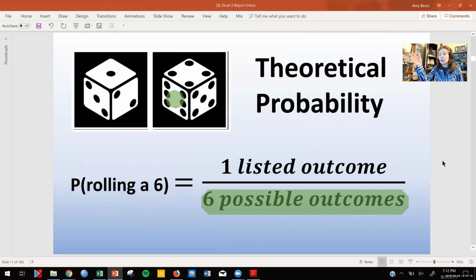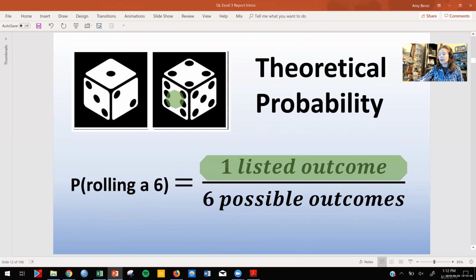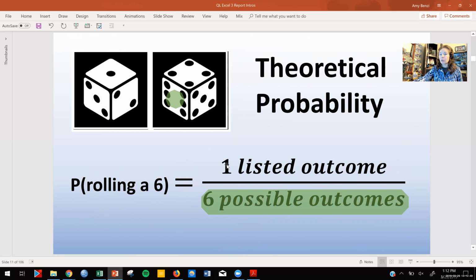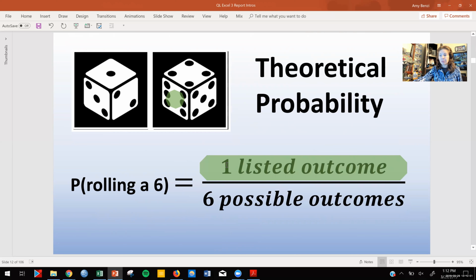All right, so when we talk about theoretical probability or probability, we're always listing the total number of possible outcomes in the denominator. So in this case, if you roll the die, any one of 6 outcomes can land facing upward. And in the case that we only want a 6, well, there's only 1/6 in all of them. So the number for the numerator is just going to be 1. All right, so the denominator lists the total outcomes, the numerator lists the number of outcomes that we want.